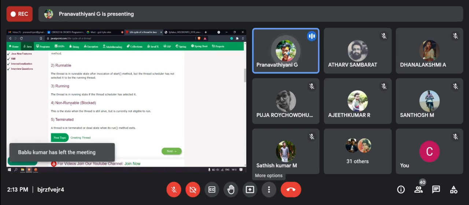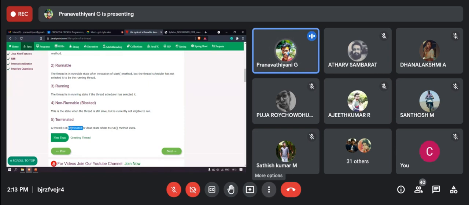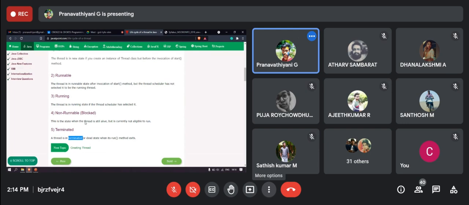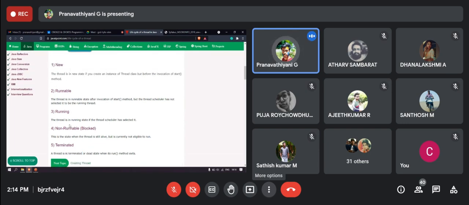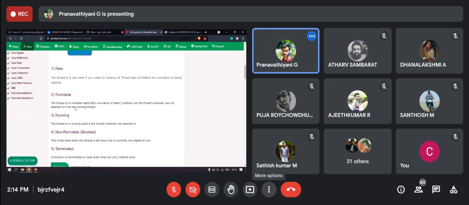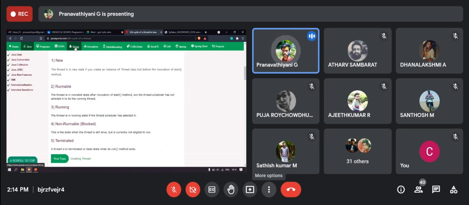That's where we have to split threads, and we can use the concept of synchronization. And terminated is where there is no thread running. It's over, the end of that thread. So these are the 5 states or 5 stages of the life cycle in the thread class. All these components are not necessary, but we have to create a thread that is new, and the thread should run. So we will be using the start or run function to run that thread.